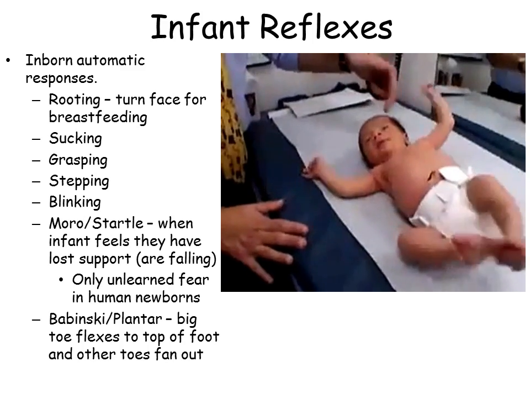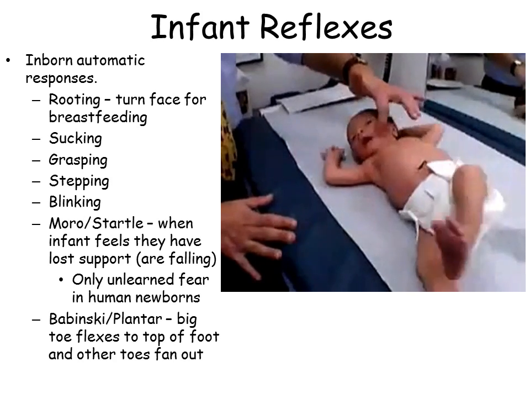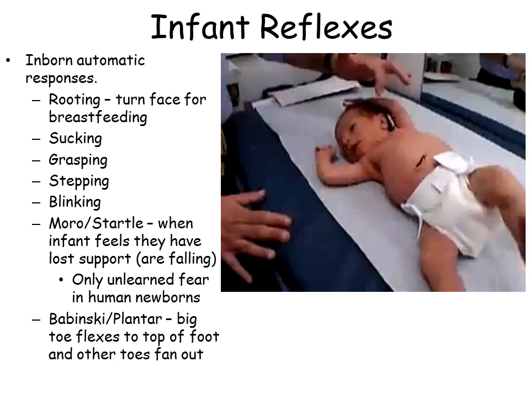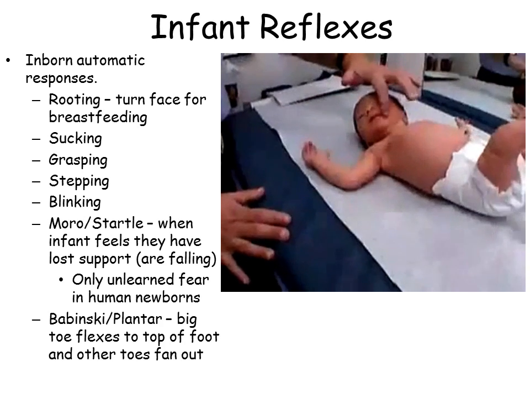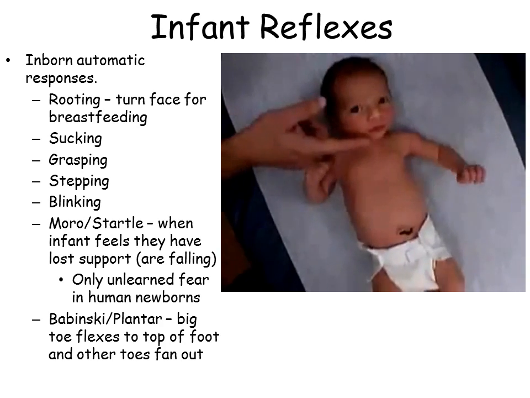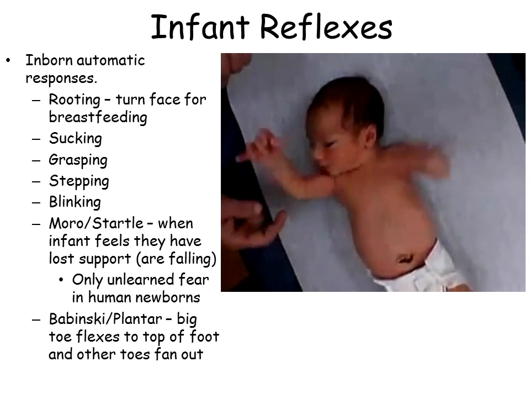Some reflexes are predominantly related to the nourishment of the infant. Here, in response to stroking at the corner of Aiden's mouth, we see the rooting reflex. 1-week-old Aiden turns his head and opens his mouth. He roots in the direction of the stroking. This helps the infant find the breast or bottle and begin feeding.